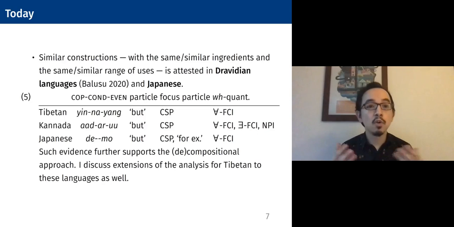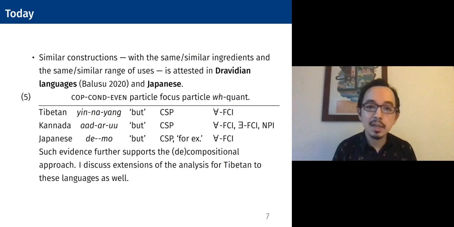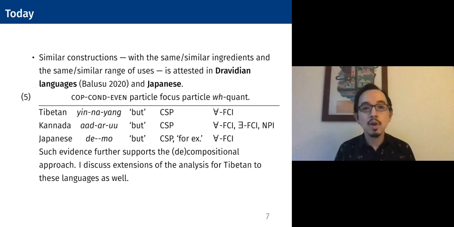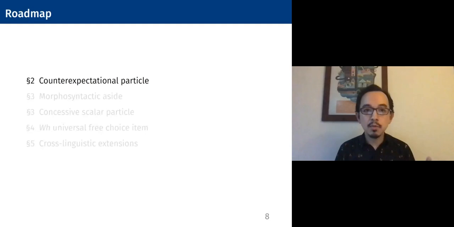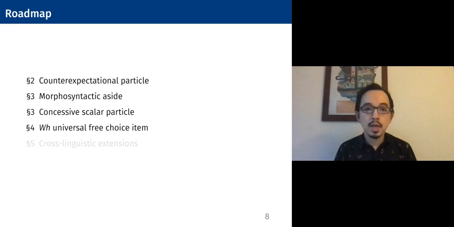This type of cross-linguistic evidence further supports the decompositional approach to the morphology of Tibetan yinang — taking seriously that these ingredients can actually compositionally derive this range of meanings. It's not surprising that other genetically unrelated languages would develop those same pathways as well. So today I'll first begin with the counter-expectational use, then have a morphosyntactic aside about what it means when this expression takes a focused constituent or a WH, then walk through the concessive scalar particle use and the universal free choice item use, and close with those cross-linguistic notes.